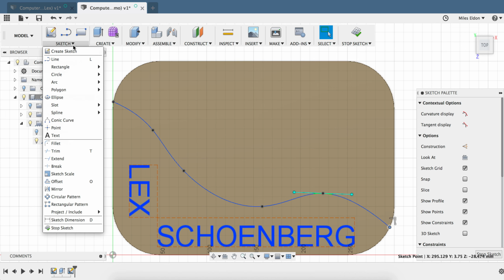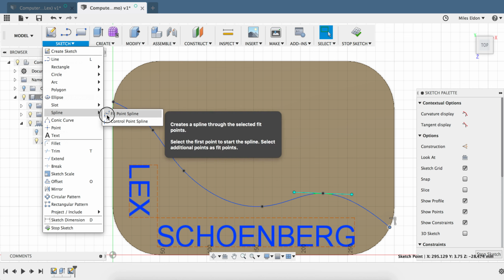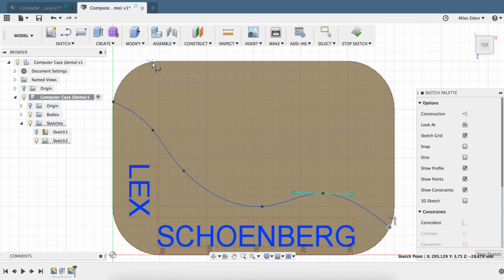So what I'm doing now is I'm going to create the other spline for the other side of my river. So I have two sides. So I'm going to start right up here where you see that blue X, so you know I'm connected to the edge.